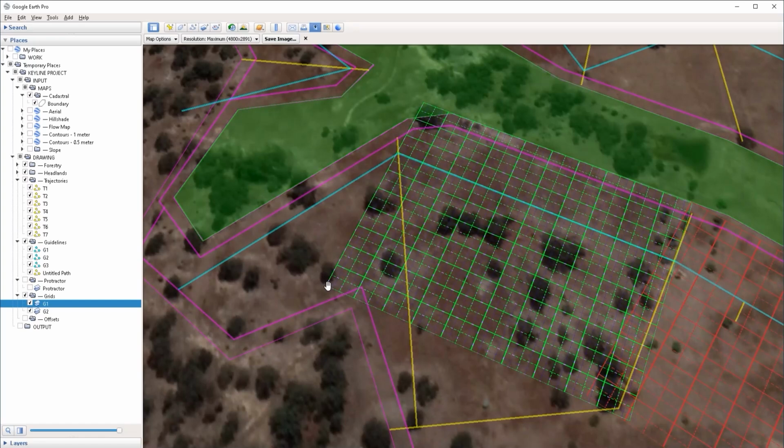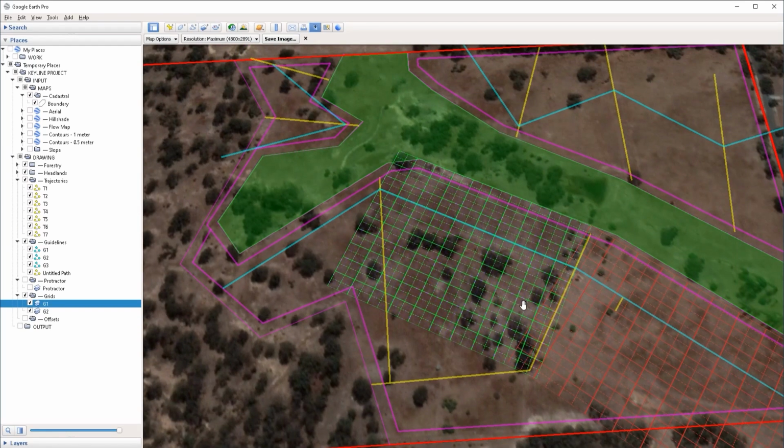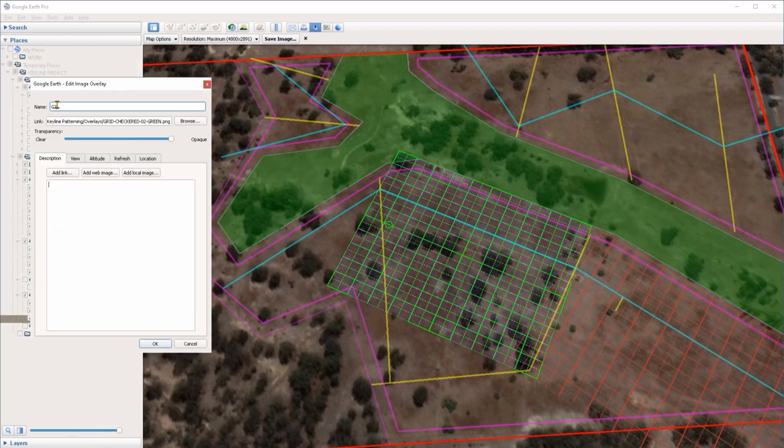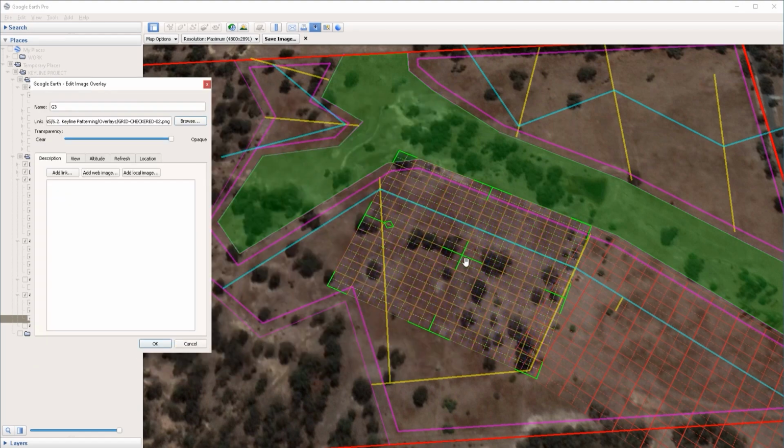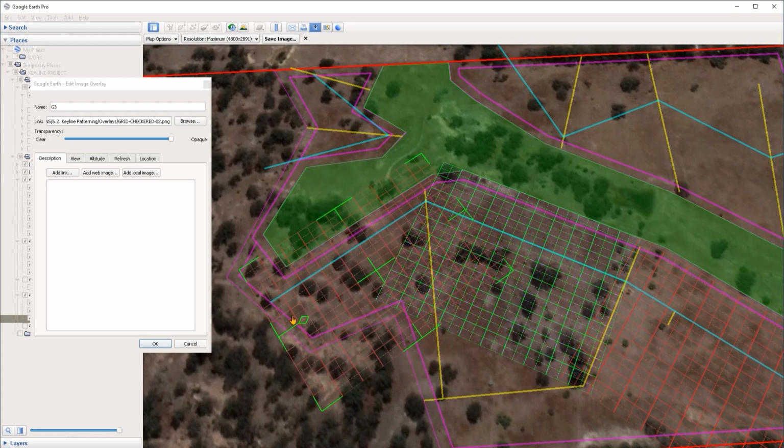And now we have to do this one more time, bring in the grid again, and we're going to have the red variant on this side. So we're just alternating the colors so we kind of have a clearer picture of how we should follow these grids. So I'm going to create a copy of grid 2 by pressing Ctrl C and Ctrl V again. I'm going to go to properties, call this grid 3 and click under browse, and then select the red variant of the grid again and click on open. And I'm going to position this on this segment.